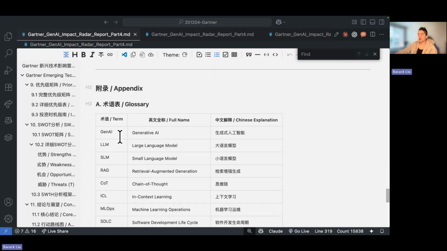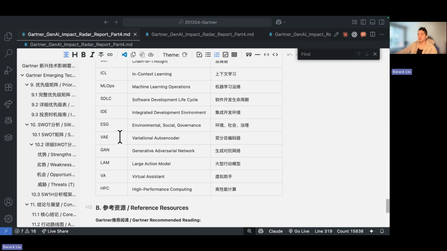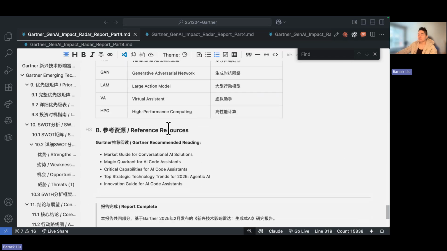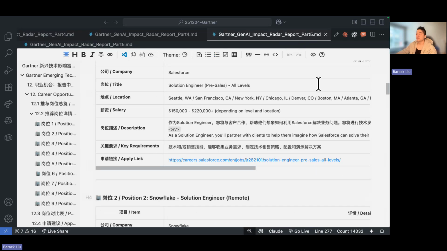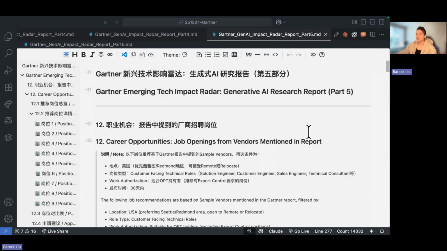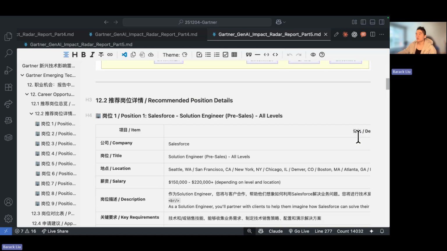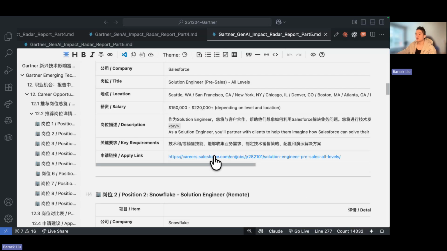Okay, here's some glossary. That's important. And there are some references. Good. Last part, some position recommendations. So, Salesforce solution engineer.